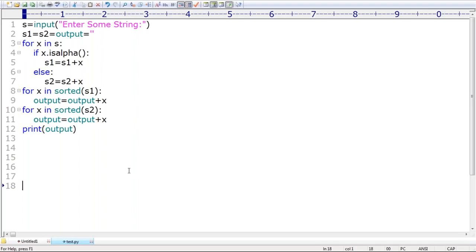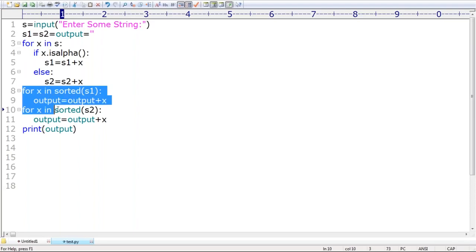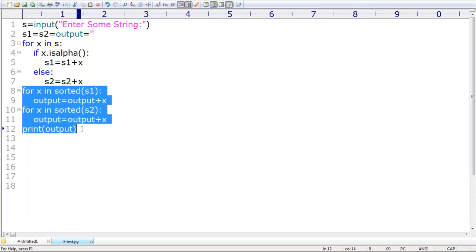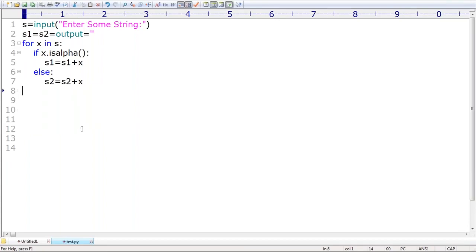Now some people may ask, sir, why are you taking this much code directly? What I want to check is whether there is any other alternative way. Yes, observe, there are multiple ways. S1 is characters. S2 is also characters.